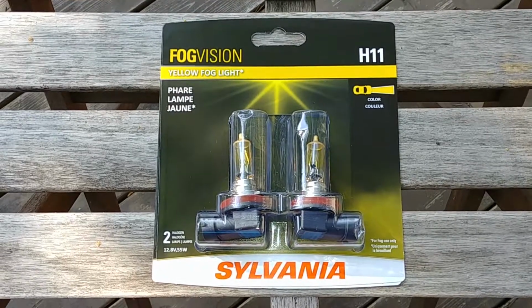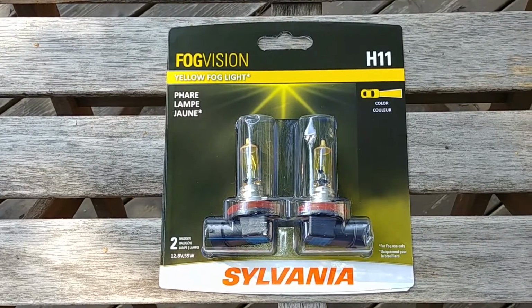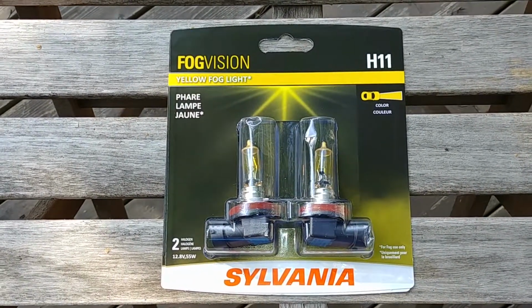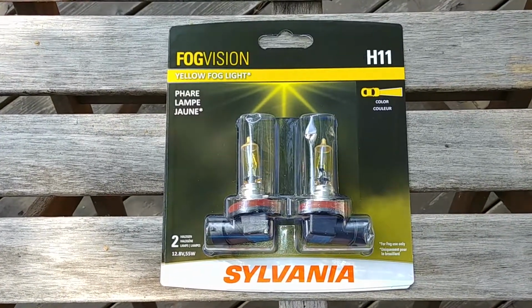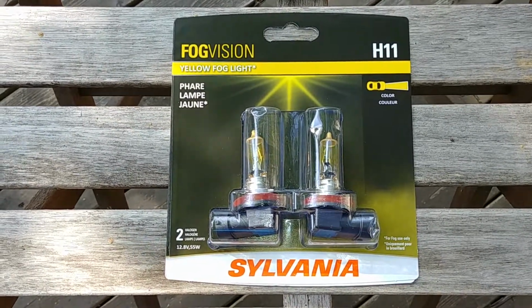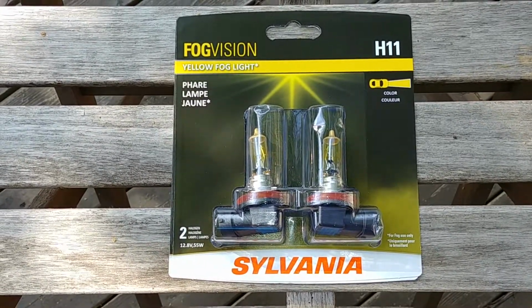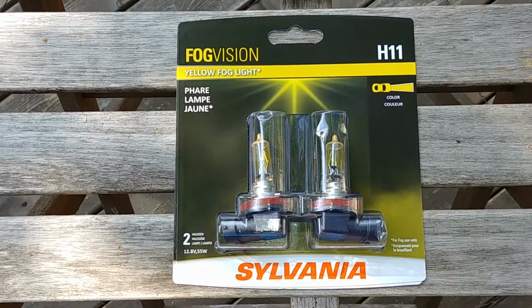So these are the fog lights that are going in, straight H11 replacements for the stock fog lights, or bulbs I should say. And just looking at the manual, it requires a removal of some covers under the front of the vehicle to get to the fog light plugs. So I'm going to do that. Actually, I'm going to put the vehicle up on ramps to make it a little bit more accessible.